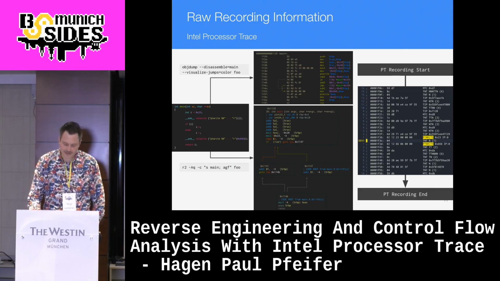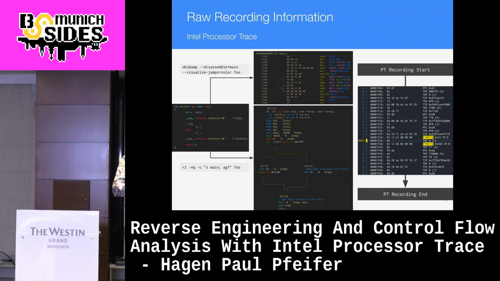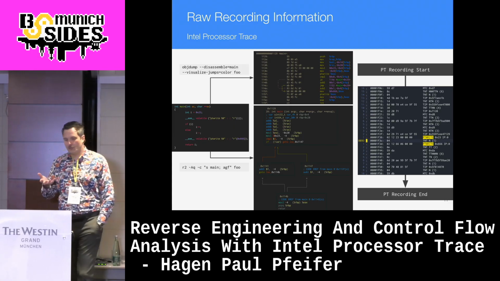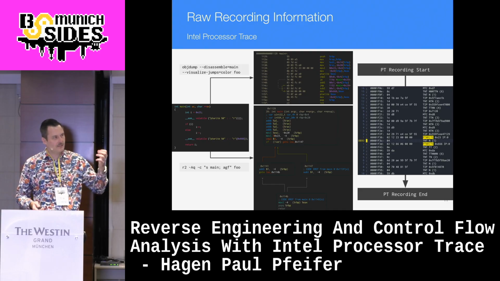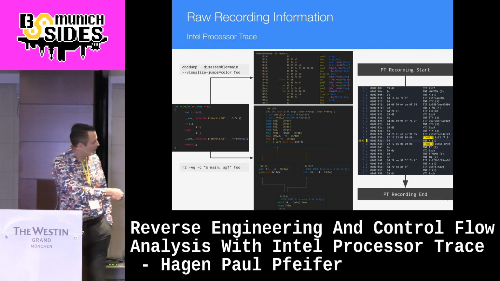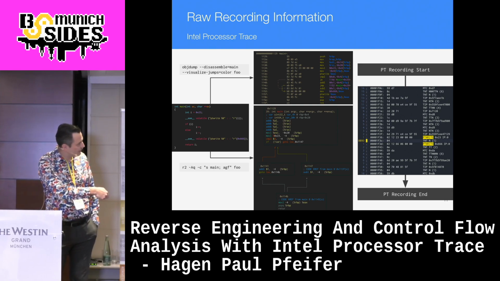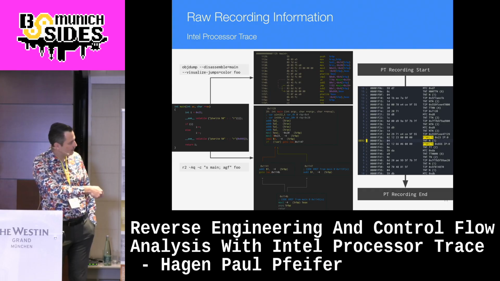And what you see on the right-hand side is what the Intel Processor Trace really records. You see the PT write. This is a marker you can add to your code, with a special instruction, and record it if you enable things.